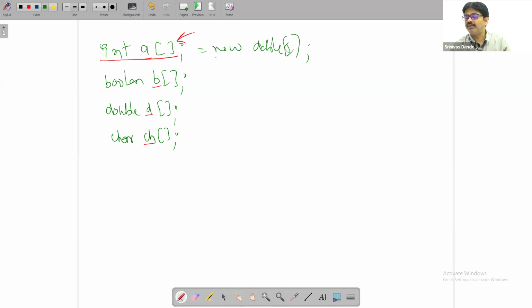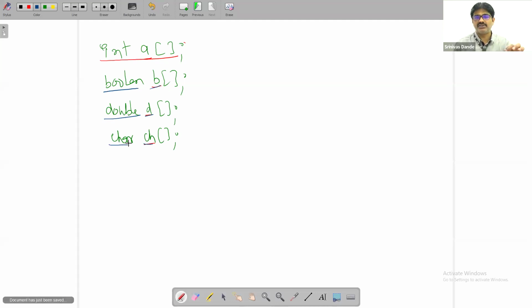I am creating a double array. Can I store it in an integer array variable? No. The int here represents the array type. Array type can be an integer, a boolean for B, a double for D, a char for CH. Whatever the type, your reference variable always gets 8 bytes.